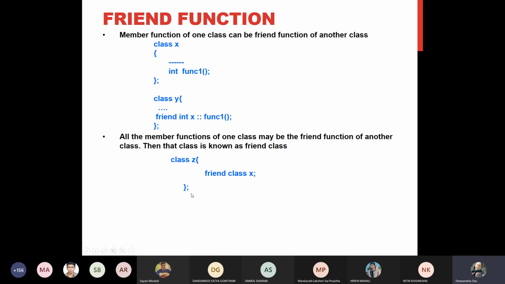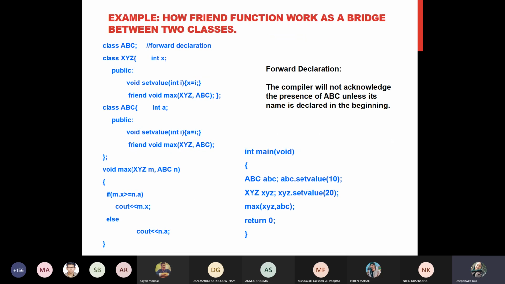Let me first show you the next example where we can see how a friend function works as a bridge between two classes. Here you can see one new term, that is forward declaration, and a little difference in how we are declaring the class. My idea is that I'll have two classes, ABC and XYZ.